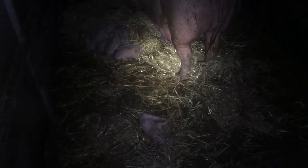He is trying. If he can get up and get with the others, he'll do it. So I've taken a chance. I've just put him on top of the pile of piglets. So he's got the warmth of the others now, except for one who's on the back wall.